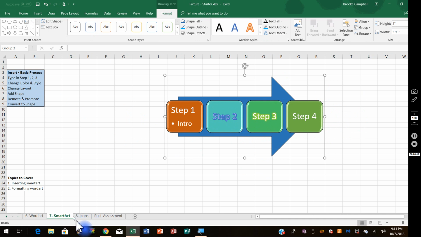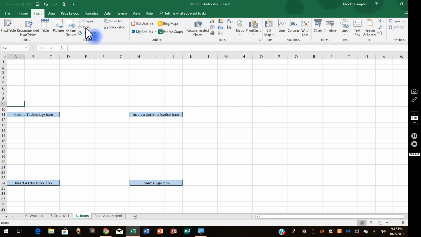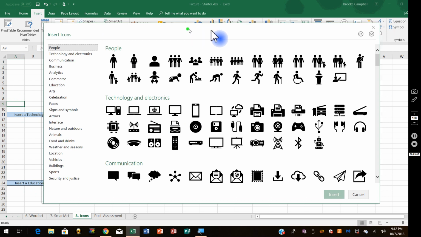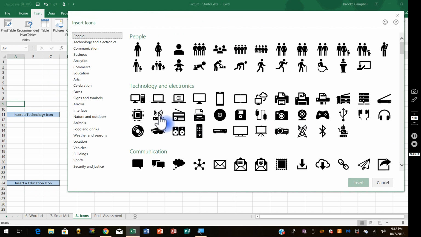Alright, so under icons, this is one of the easiest ones. When we go to insert an icon, we think about this as a black and white picture, but we go to insert and click on an icon here. It's going to pull up a list of icons, and the first one says to find a technology icon. So anything in here that you want to pick would be okay, whatever you're into. Alright, so I'm just going to pick this one, and I'm going to click insert.